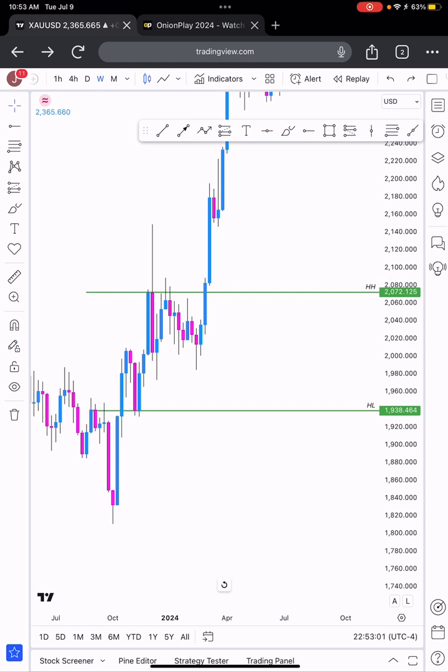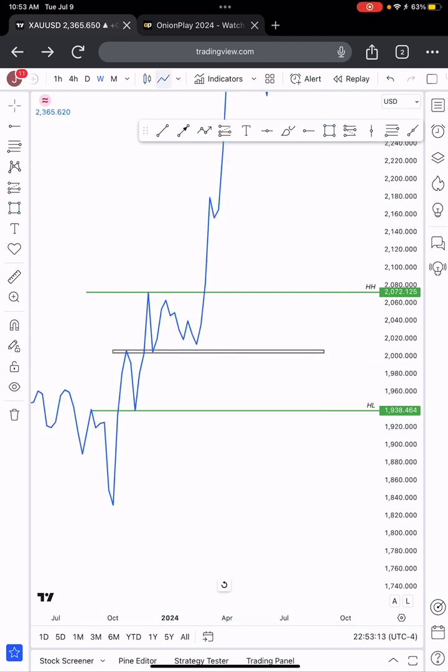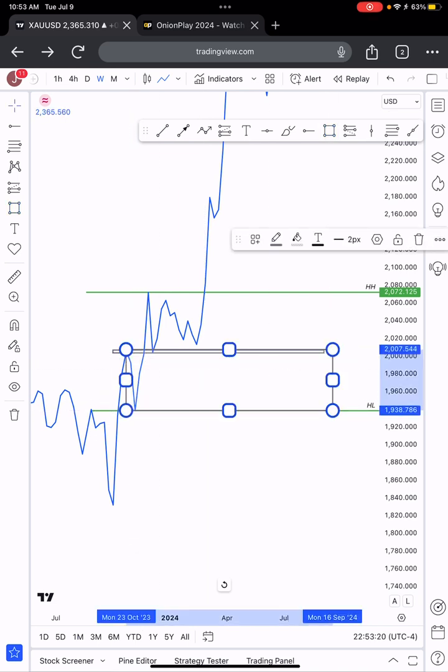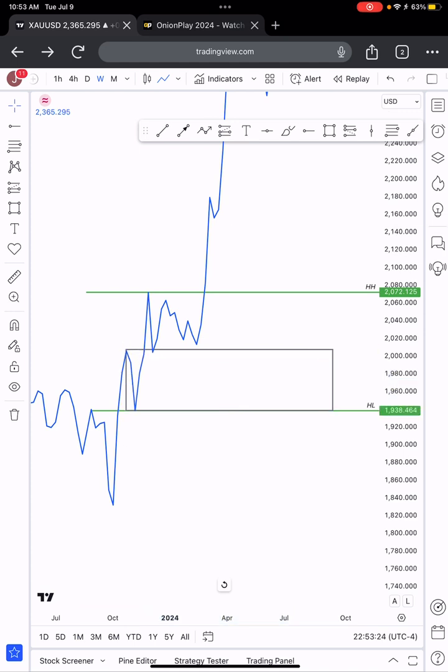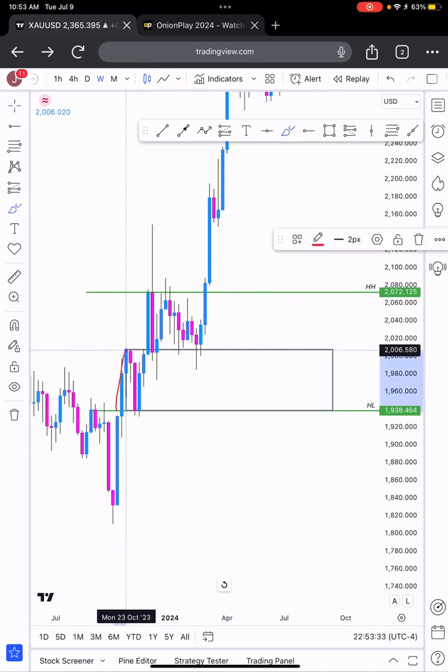But obviously how we buy and how we sell are from potential higher lows, new higher lows, and new lower highs, right? So the new potential area is always going to be around the previous structure point, right? And if you go to the line chart, it's what I always tell you guys, right? Essentially, it's between this area right here. This is where you're essentially looking to buy from. You're waiting for price to pull back to that area in order for you to buy, right? Because that's creating the new potential higher low in order to go higher, right? So that's essentially what happened. So price ended up pulling back and then flew, right?